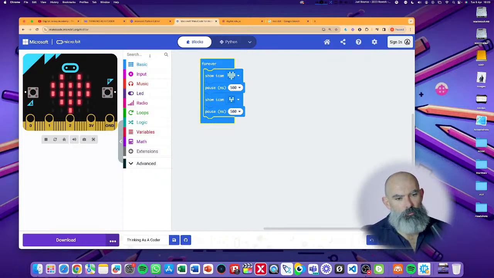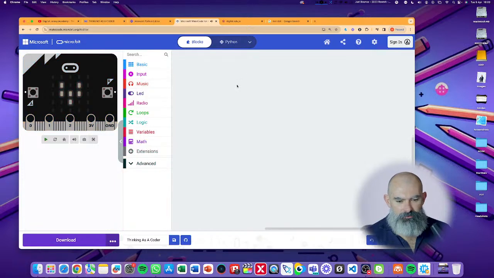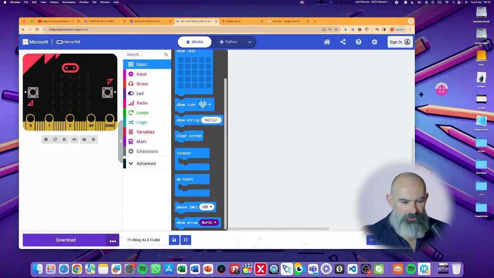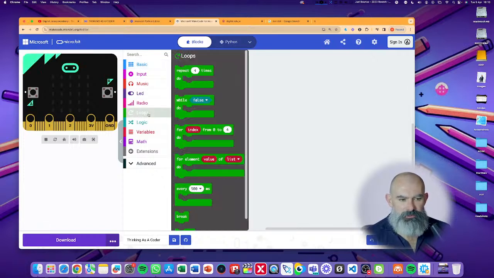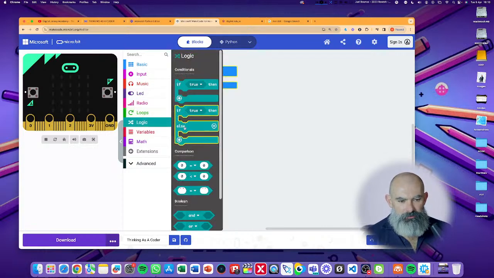So this is an example of how to do this, and it's good as well because I can drag this out and delete everything and start from scratch here, blank screen. And I can go, instead of on start, forever again. So I'm going to go forever. And then I can do loops as well. And then I've got my while true, while false, or different ideas that I've got going on, or for loops as I've got going on here. We like these things. Or we've got logic where we've got if else, all these kind of things.